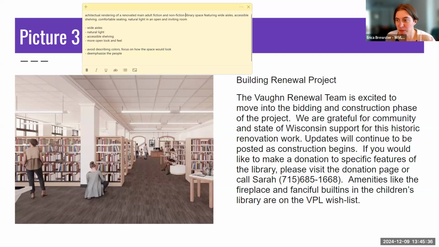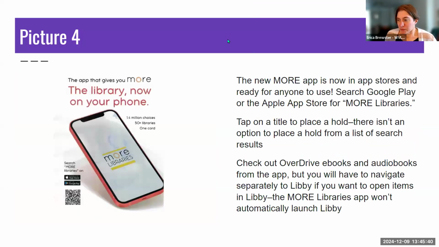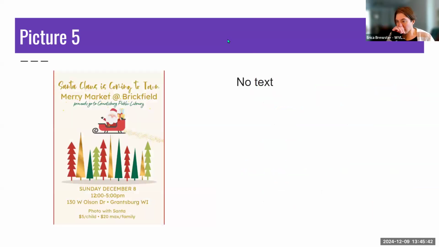Well, in the interest of time, I want to get to a couple of others. I'm going to skip this one for right now. I'm going to go to what I see on a lot of library websites, and I'm picking on Grantsburg today. This is not one of their typical posts. It looks like it's on their front page just to have it out there. But I see this on a lot of websites where there is no text.